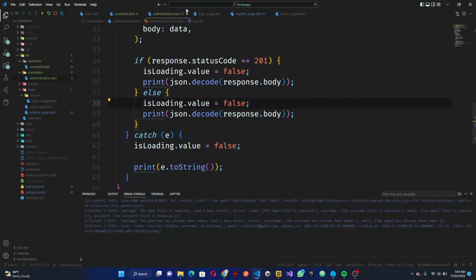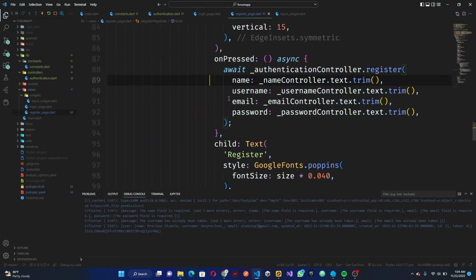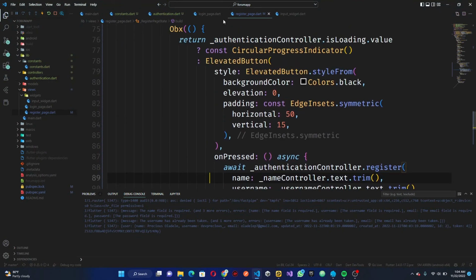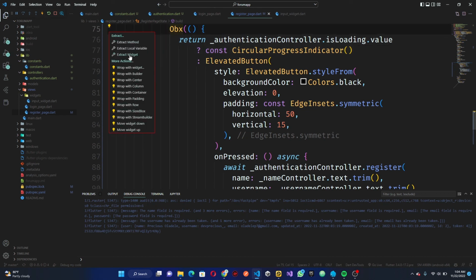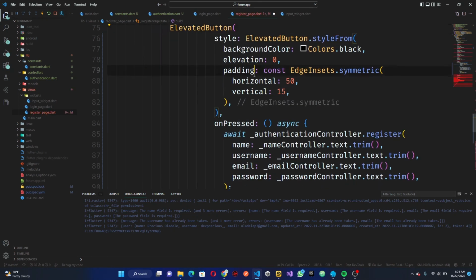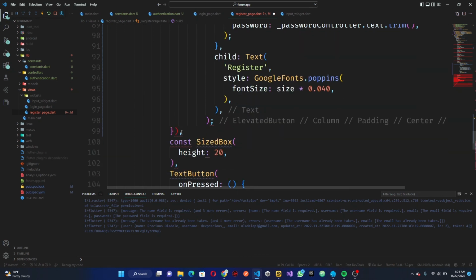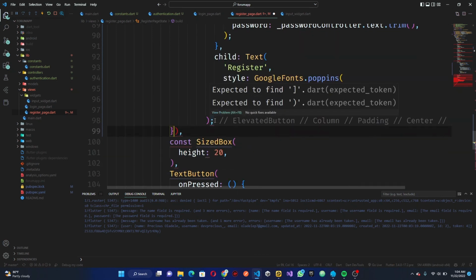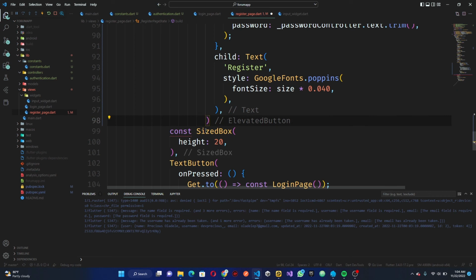Right, so what I actually want to do on the register page is remove this widget. So I'm just going to remove this widget. Oh, so there's no remove. So I'm just going to remove all this widget. Then down here, I'm just going to remove this comma.